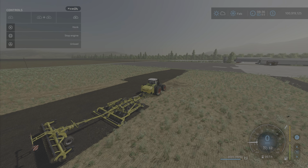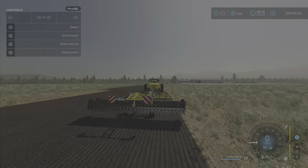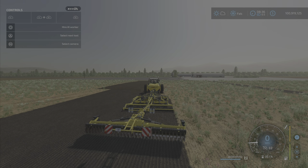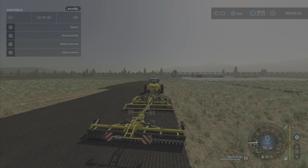Why does it not turn on now? Well, okay, the roller, sorry, I'm having a bit of a moment. Lower the roller and raise it. That's pretty much it for that.